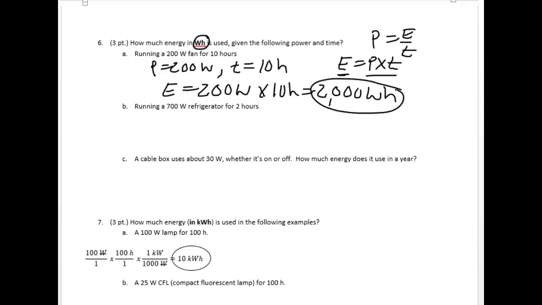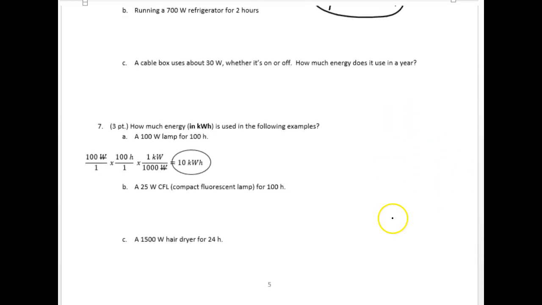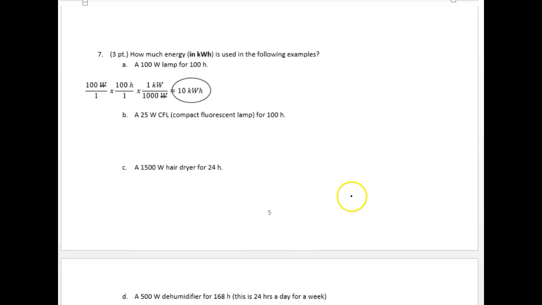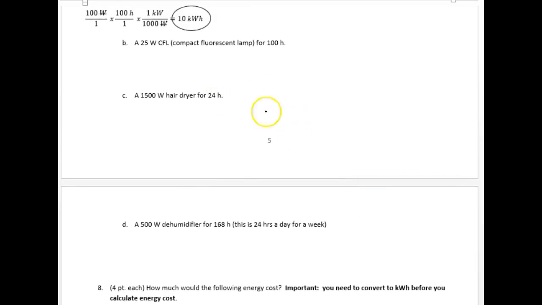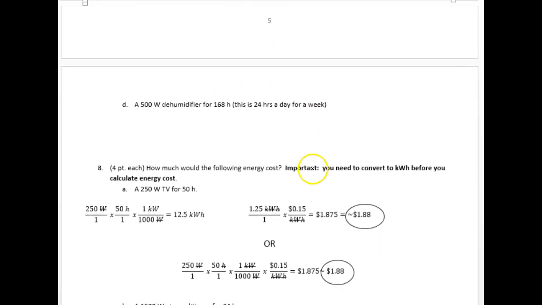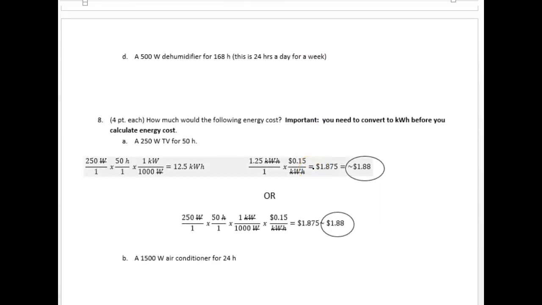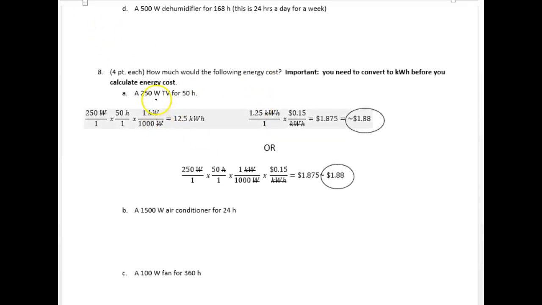And so you can use those equations to figure out power, energy, and time, okay? And I think the rest of these are pretty straightforward, okay? And these are just practical applications, and then you're going to convert from watt hours to kilowatt hours and then figure out cost. So hopefully it's pretty obvious, but I've done a sample calculation here, so I'm not going to go over them again, but you can figure out by, if you have a certain amount of power used for a certain amount of time, right? So you can multiply that out and end up with your total energy use over that period of time, okay? And then I want to figure out how much it costs, so pay attention to what I'm looking for in these problems.